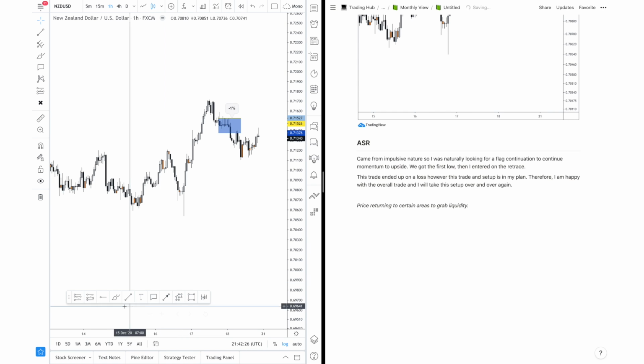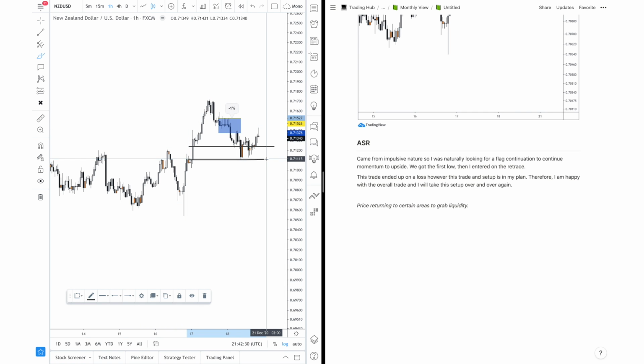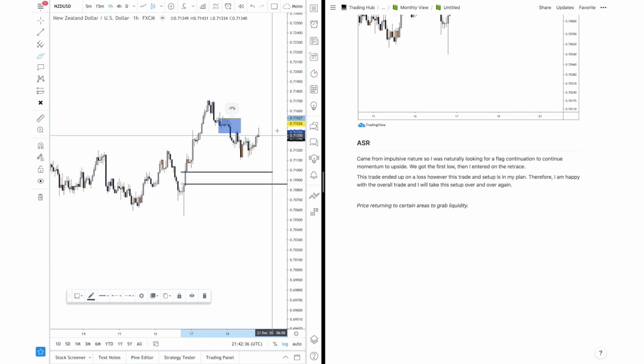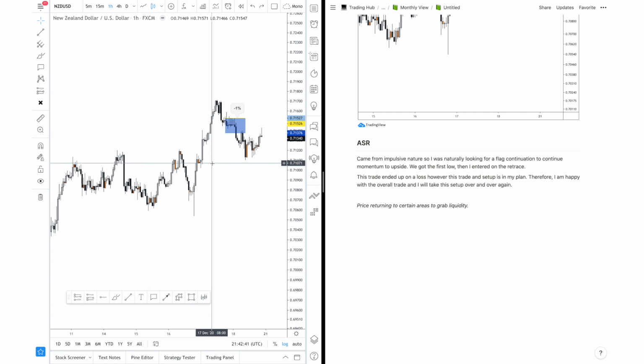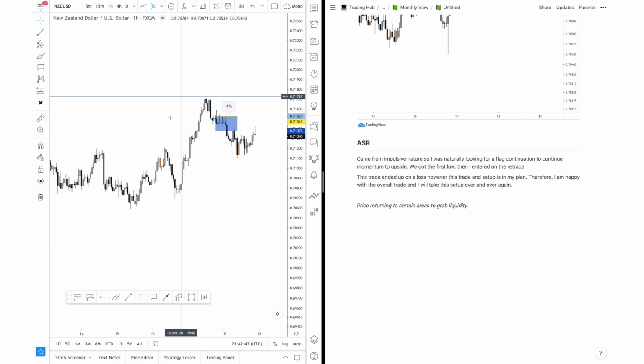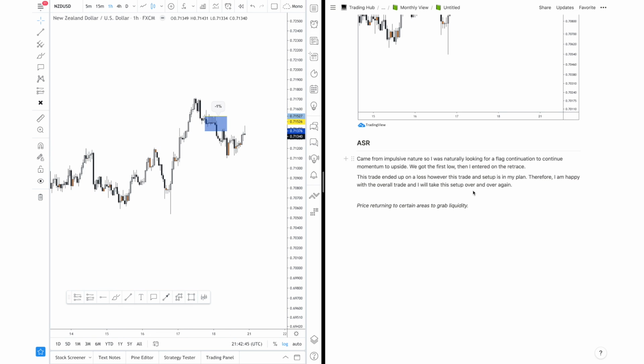From a liquidity standpoint, we understand that we have levels here that price tends to gravitate towards. It's inefficient price action, as well as over here. So price tends to come back to fill that before it pushes up. But again, that's more of a confluence. So taking a short here is definitely a lot more valid.